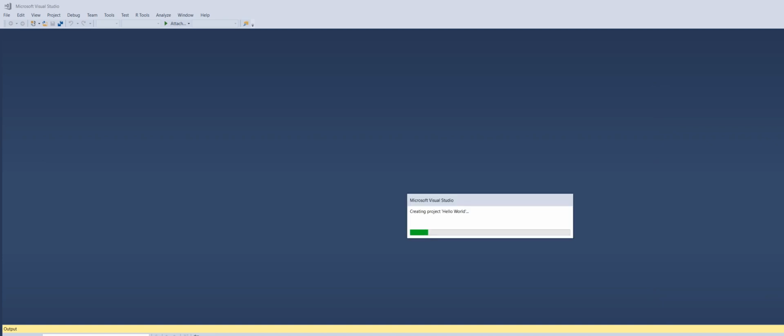And now Visual Studio will create an empty structure here. So we don't have anything. We have the folder, we have the project, but there is nothing in the project. So you're going to see a blue screen. We actually have to add the file that is going to hold the code.